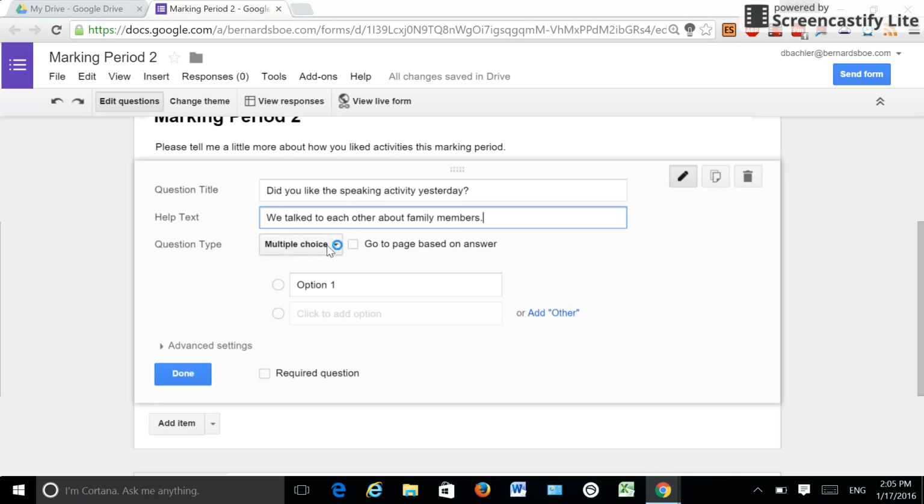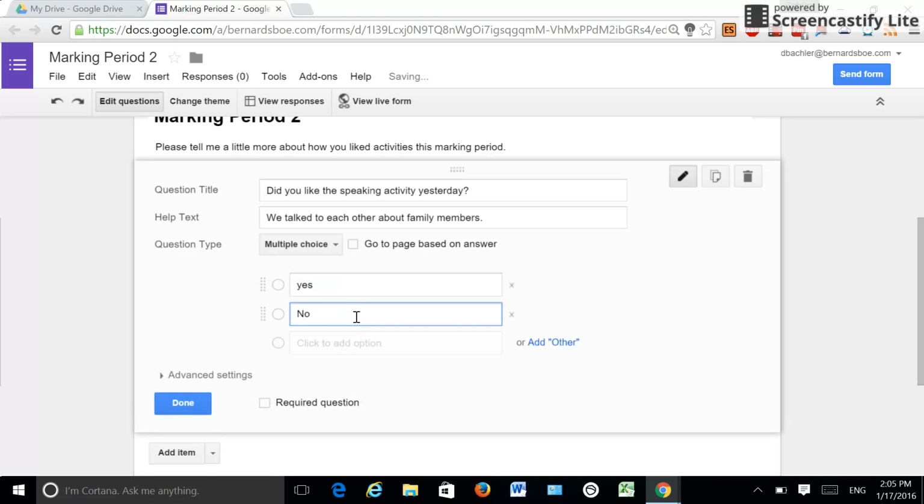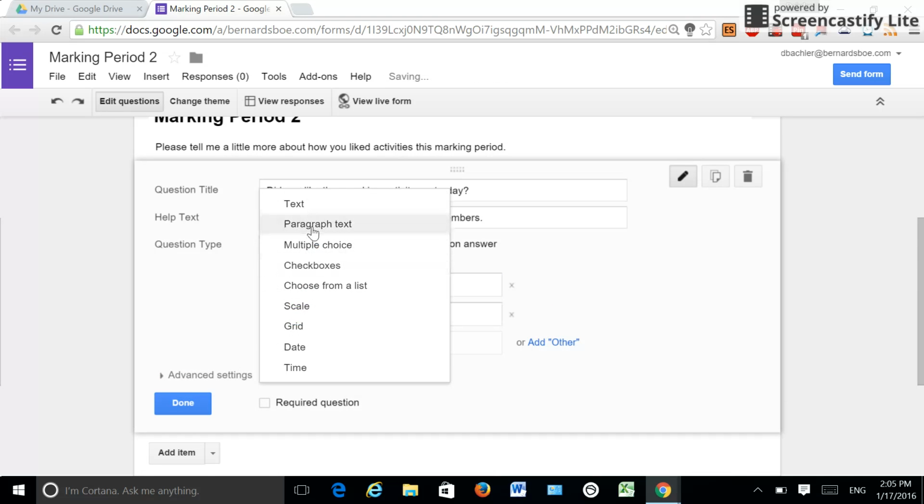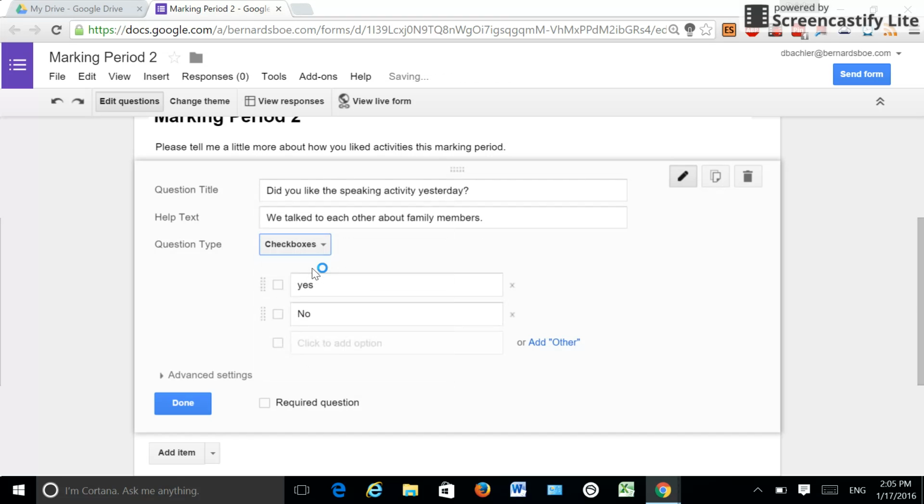Now, your question type, you can choose multiple choice, and this is where you would give them multiple choice as in yes or no. And another option is to make it a checkbox. This is where they probably could give more than one answer. So yes, no, some sort of.